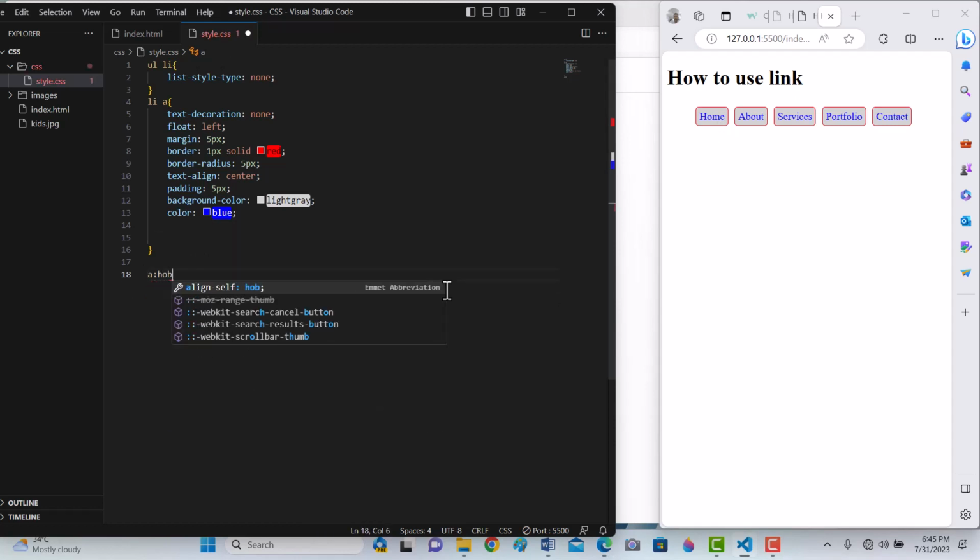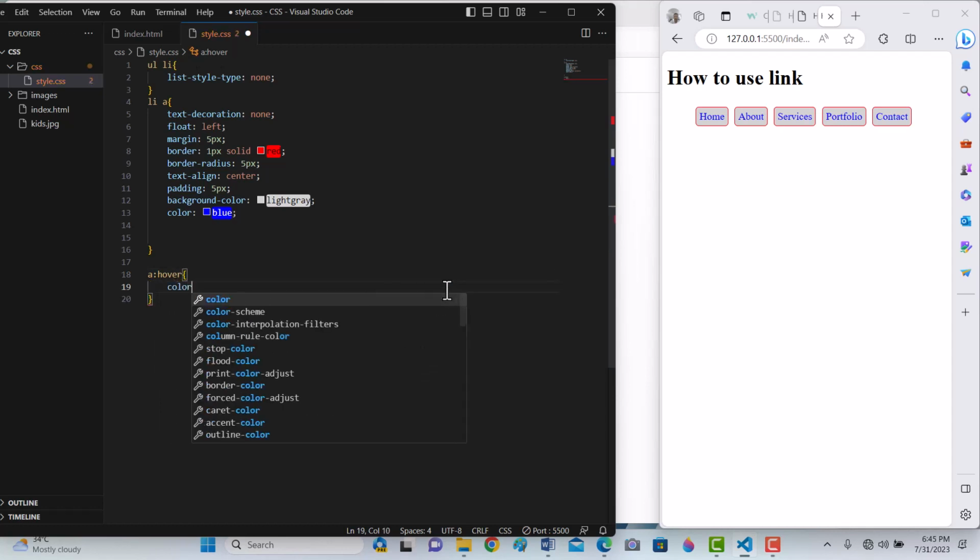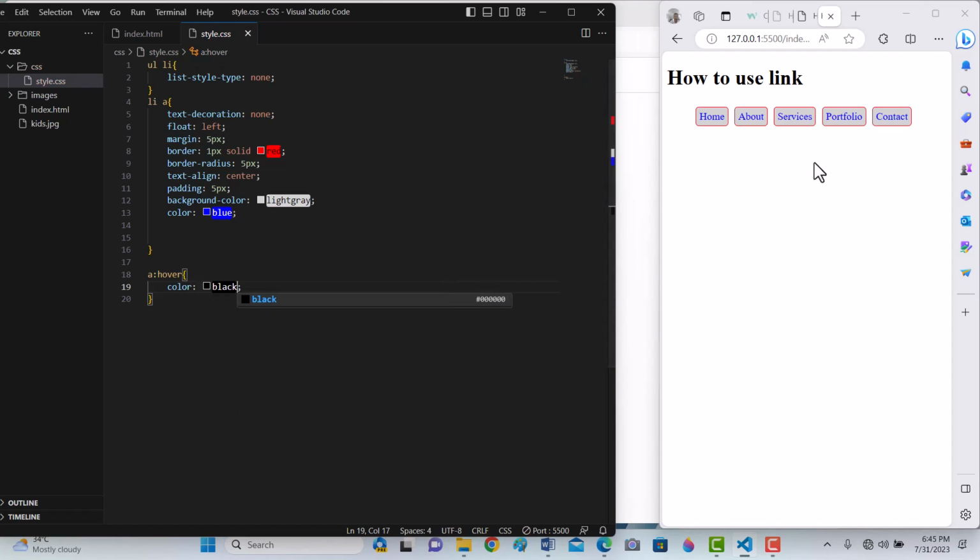a hover color. Let us change the hover color. Font color black. Hover font color black.